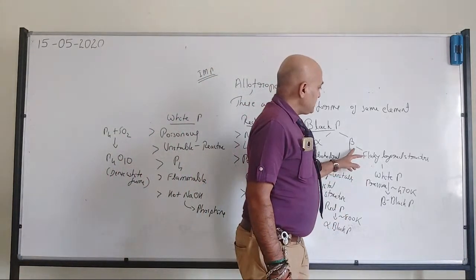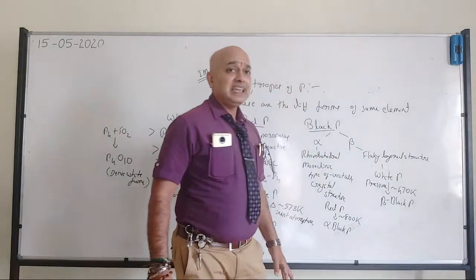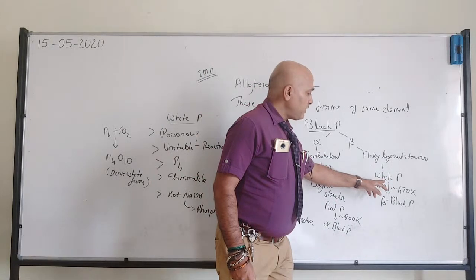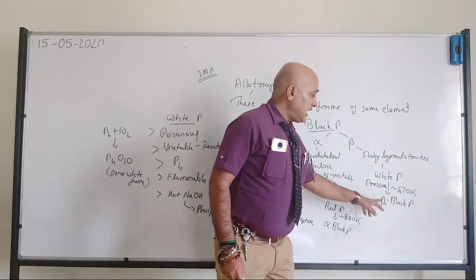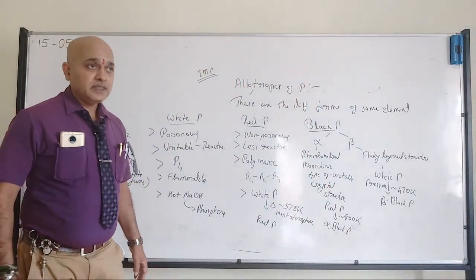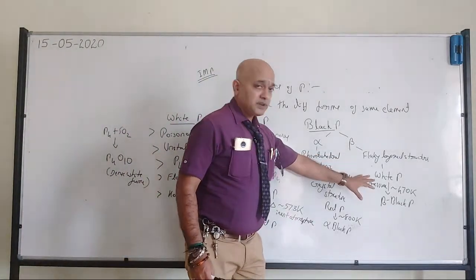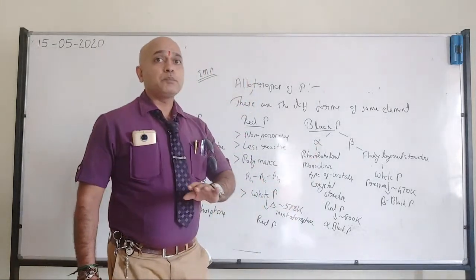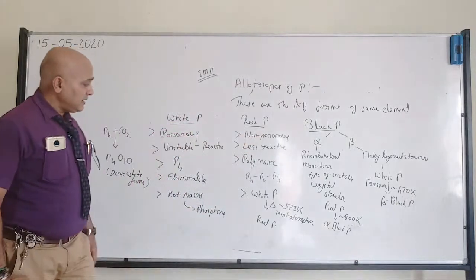Now another category of black phosphorus is beta, which has a flaky layered structure. It is produced when white phosphorus is heated to 470 Kelvin under high pressure, resulting in beta black phosphorus. Some reports tell that beta black phosphorus can conduct electricity, but alpha black phosphorus is a poor conductor or non-conductor of electricity. Anyway, we are not going into detail.